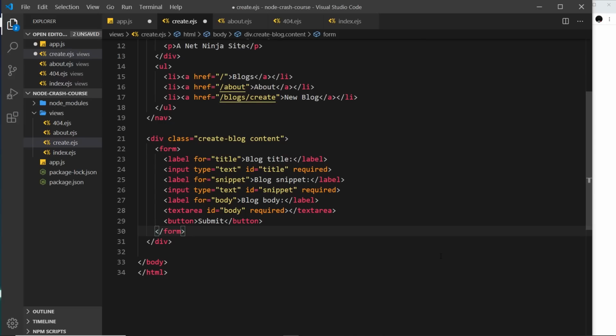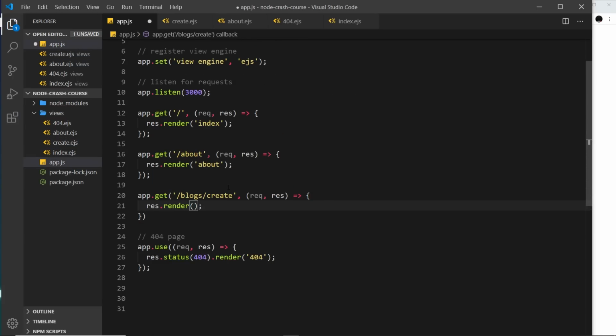So there's no kind of functionality to this form at the minute. We're just purely outputting it to the screen and nothing's going to work with it. But we have this form ready for later, so we can add functionality to it then. For now, let's just worry about hooking this up so that when we go to /blogs/create, we render this, and we can do that over here by saying inside the render method, we want to send back the create view.